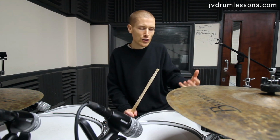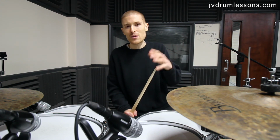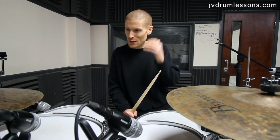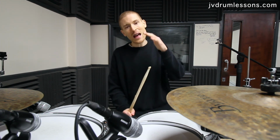Play at a tempo you're comfortable with, work at it, get used to the grooves and the fills, and then slowly bump up the tempo until you get to that song tempo, and then you can play it with the backing track. All right, I know it's fun to play it with the music, but really don't rush to play it to the music. Make sure you work on your craft, right? We're drummers, we want to be good drummers, we want to sound good, and that's the most important thing, all right? Sound good, then increase the speed. Make sure you're still sounding good as you increase the speed, and then once you're at the song tempo, have fun with it. Play it to the music and have fun.